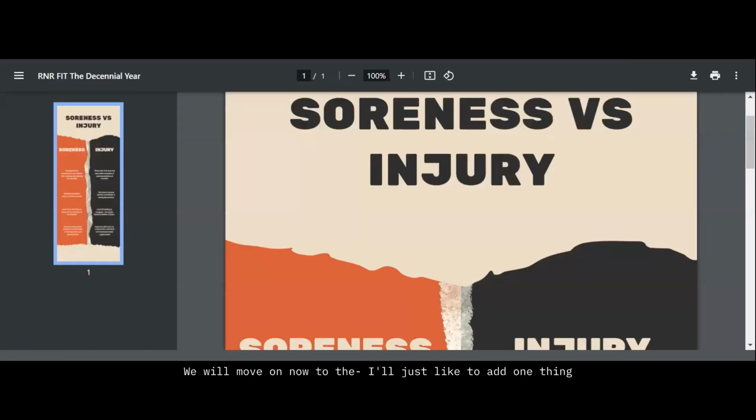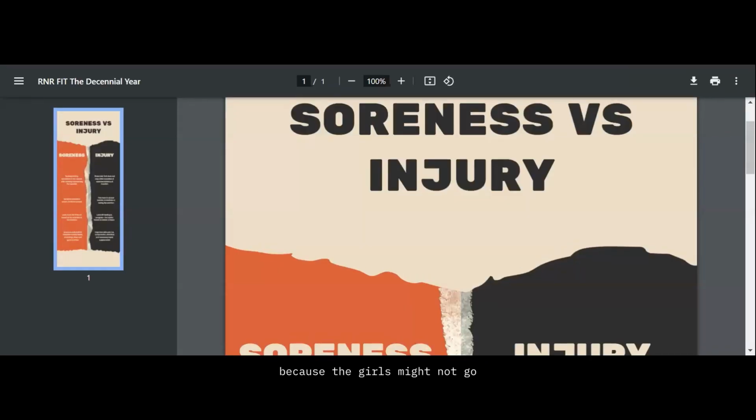I'd just like to add one thing, especially to parents, because the girls might not go, especially to a male coach, and say, I need to have a low intensity workout. Obviously they'll be shy, and they'll completely negate the parents on that front. So maybe parents, you could just tell Chitra ma'am, I have cramps, can you tell sir to go light? Or maybe they can just go and tell the sir that she's got stomach cramps or something like that. So, the coaches will understand that the intensity should be low. Thanks.